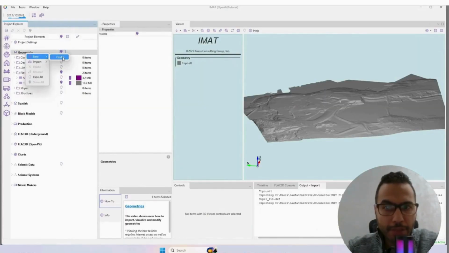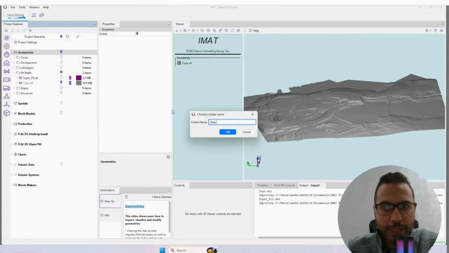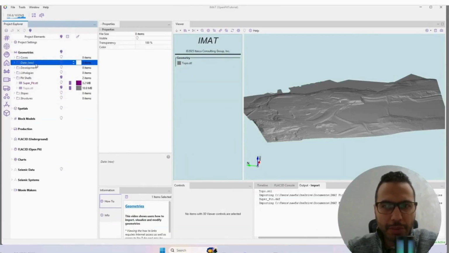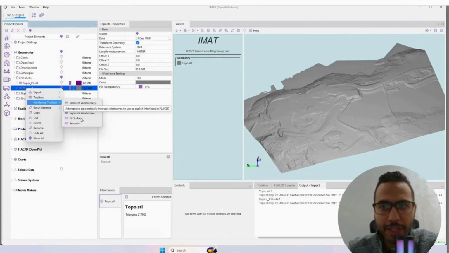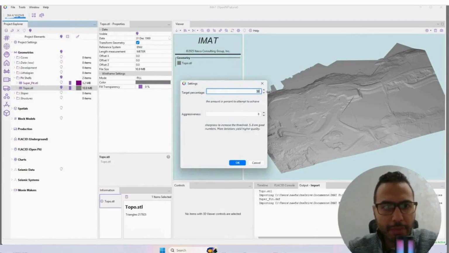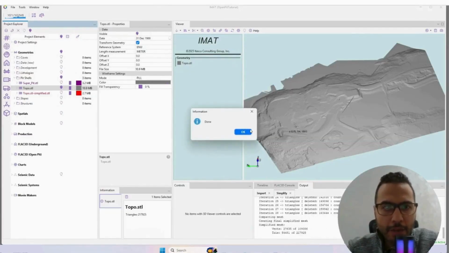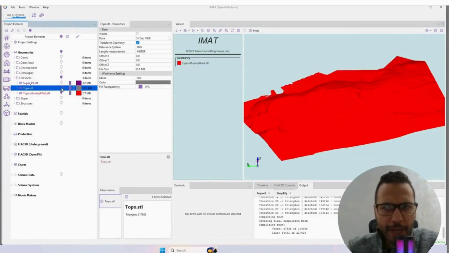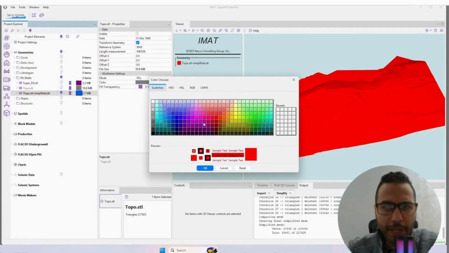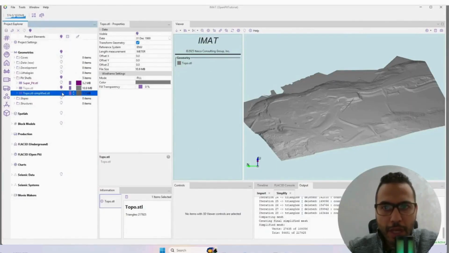Another thing that I advise is to create a folder called data, or raw data, where we can save all our raw files and geometries, the geometries that we don't really need, but we want them in a backup. So after importing these files, as you can see, the topo may require some simplification. So I will go with the target simplification of 25. I leave aggressiveness at the default value, and now that I simplified it, I will compare the two files, see if they look very similar, so I can proceed. I changed the color for one and I compare them, they look good.